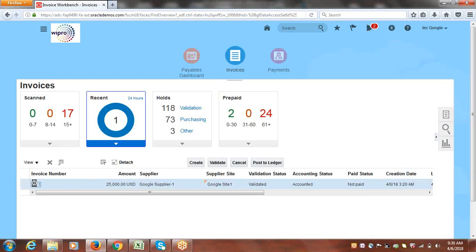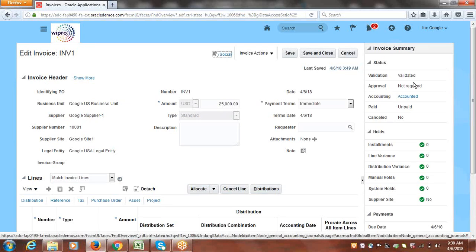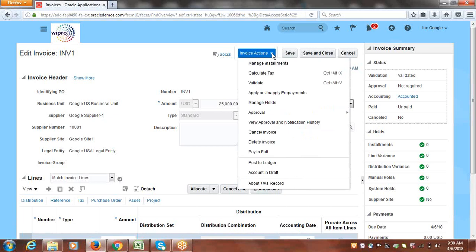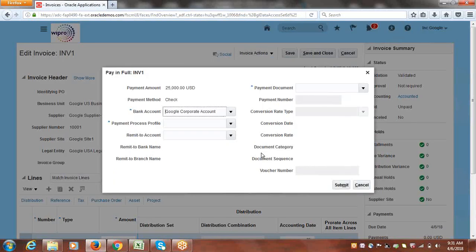Yeah, we'll go with the Pay in Full option. Later we'll see how to create the payment by selecting all the attributes. Okay, it's validated and accounted. Now to make the payment for this invoice from the invoice workbench itself, you can go to Invoice Actions and select Pay in Full.